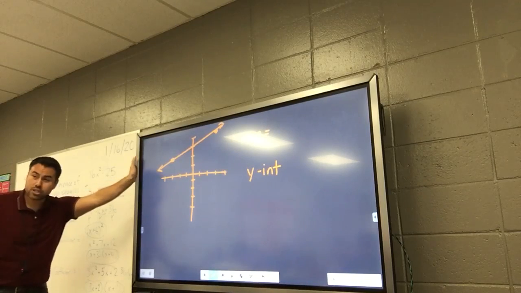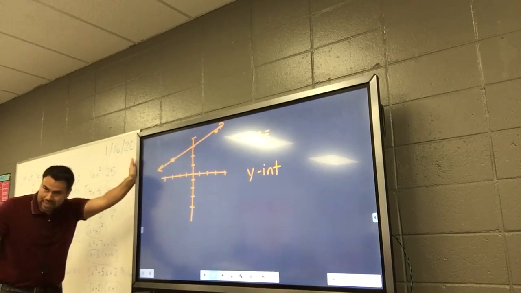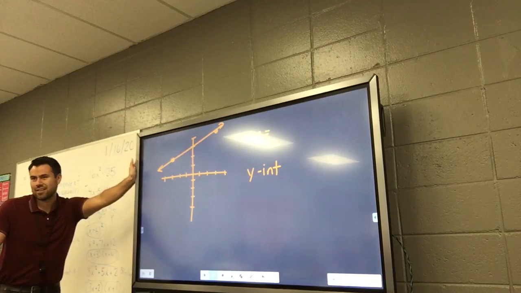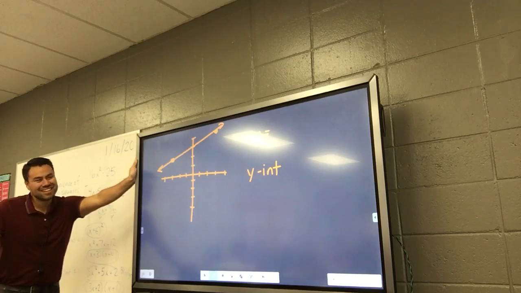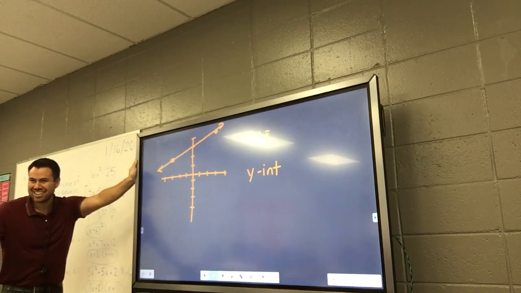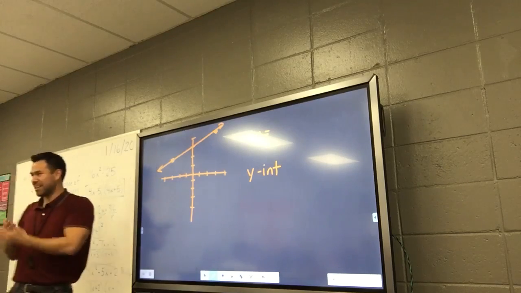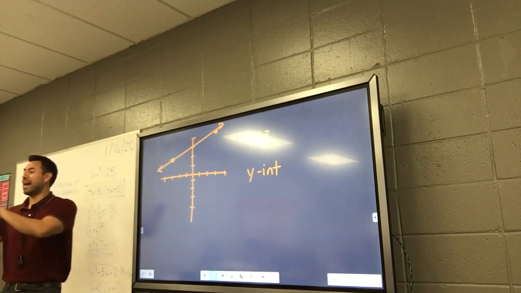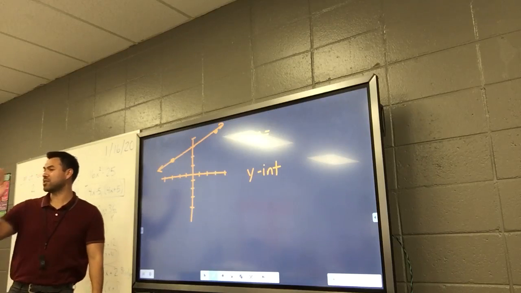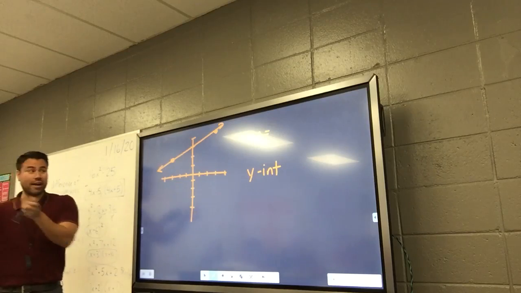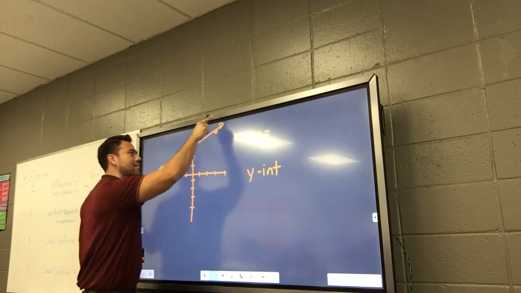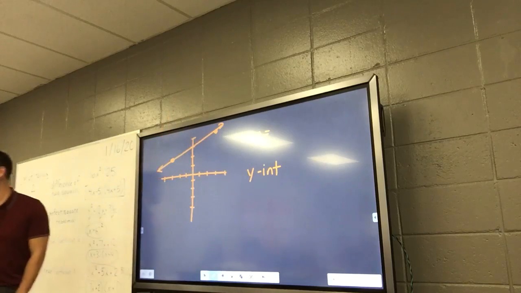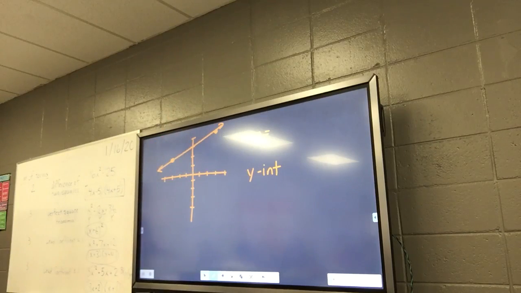Ben, should your slope be positive, negative, or 0? You're allowed to look at the graph. I'll give you another chance. Positive. Someone help me out. Why does it have to be positive just by looking at it? Danny? Because it's going down from the top left. I think you're correct, but I'll say from left to right. You looked at it backwards, which is fine. From left to right, what is it doing? It's going up. Positive. So if you didn't get a positive value, it can't be right. That's on your quiz, that's on your test.